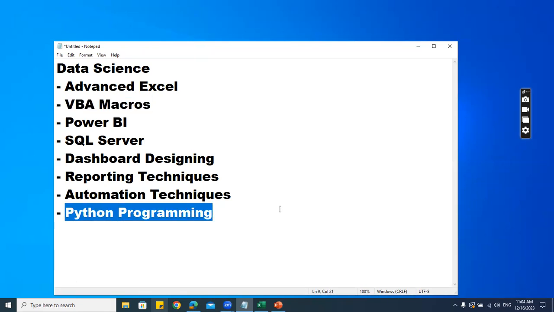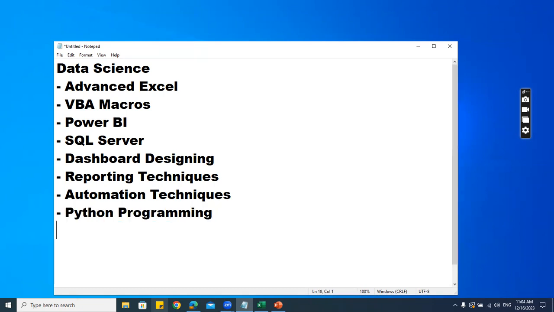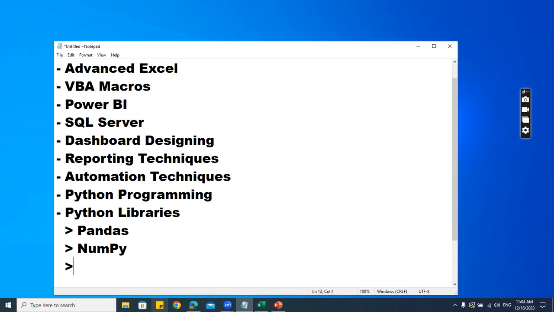Here we'll be telling you about how to improve your programming skills by using Python. Okay. So after this, you'll be learning the Python libraries, wherein you'll be learning something called Pandas, NumPy, and then Matplotlib. In depth of how to use all this.